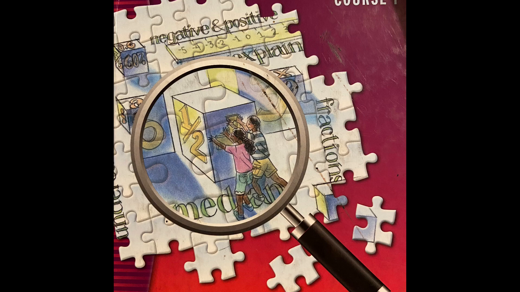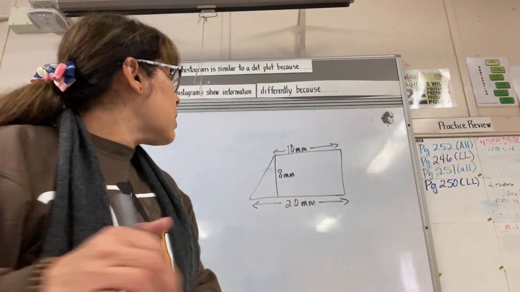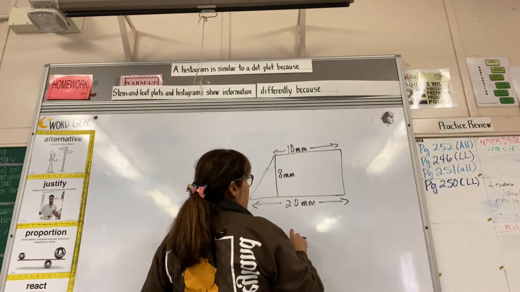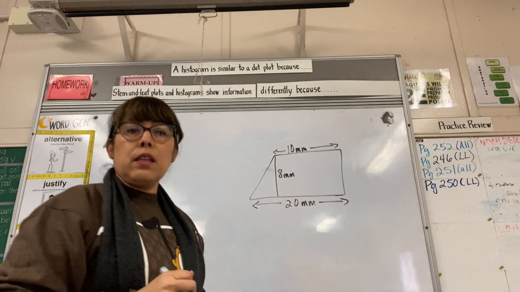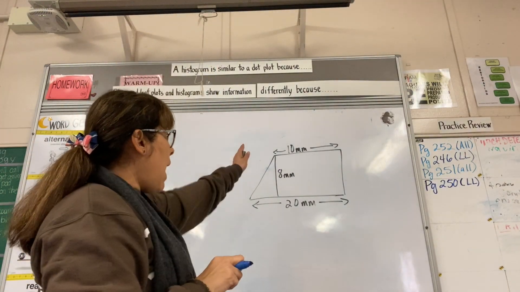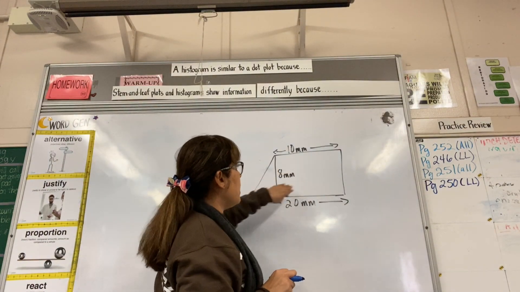We have base 1 and base 2, right? Same thing almost like when you solve a triangle. It's calling for half because we see a triangle right here, but we also see a rectangle here.